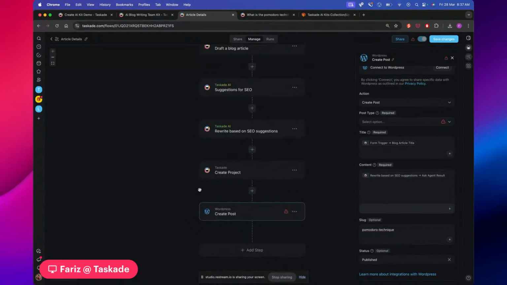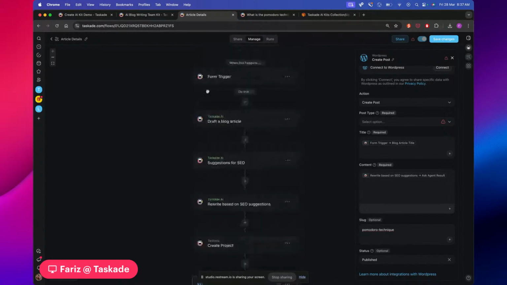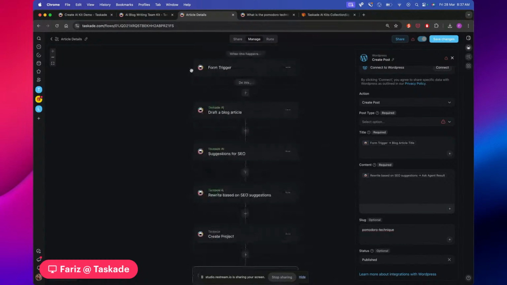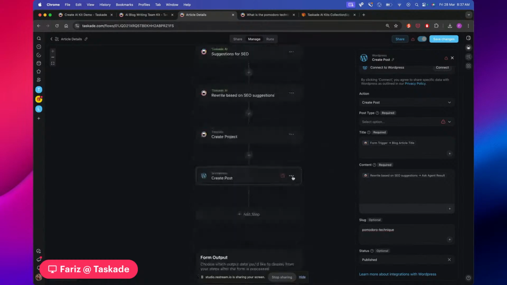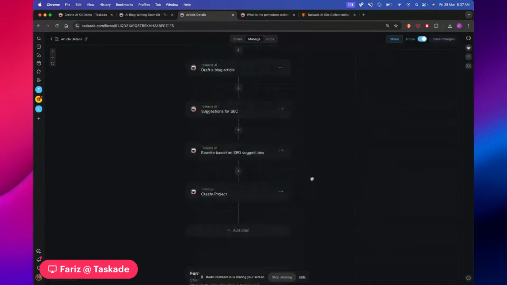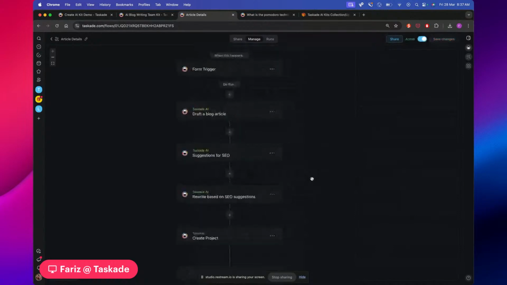Okay, there was an update called Categorize with AI, and let's just say if you want to automate this whole blog process, right? And maybe I'll remove the WordPress one because I didn't connect it here. But Categorize with AI is basically another flow, an action.